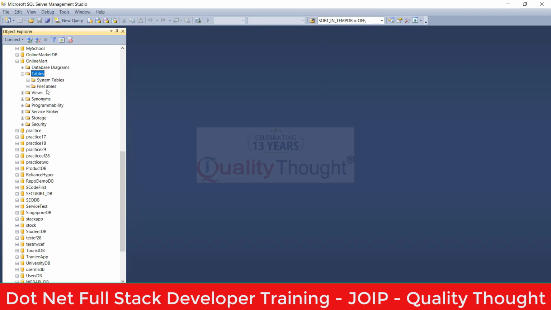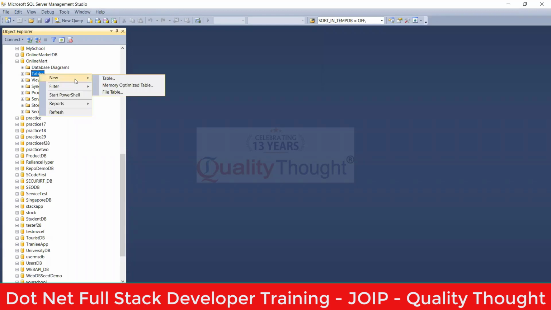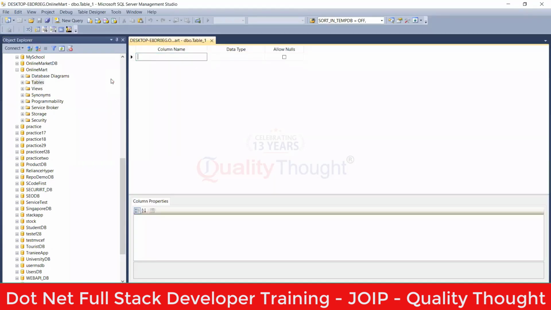If we expand these tables, you see the system tables and file tables are there. Now right click on tables, new table. So this is the first table creation in GUI mode. You need to specify the column name, data type, and there is an option called allow nulls.